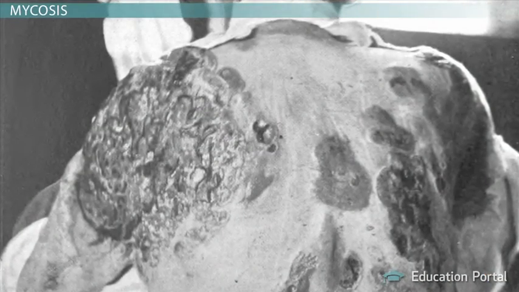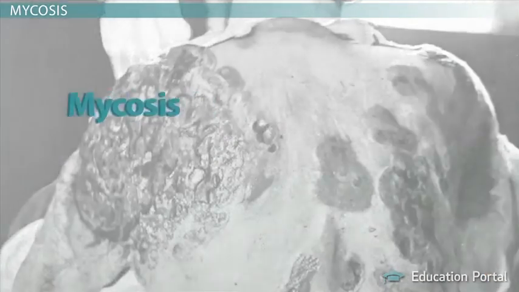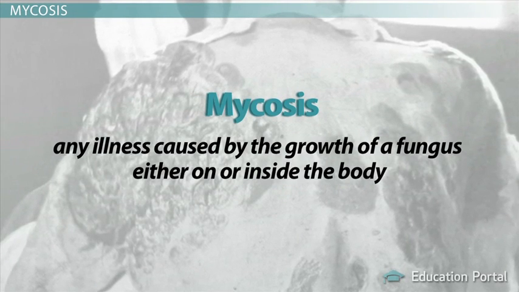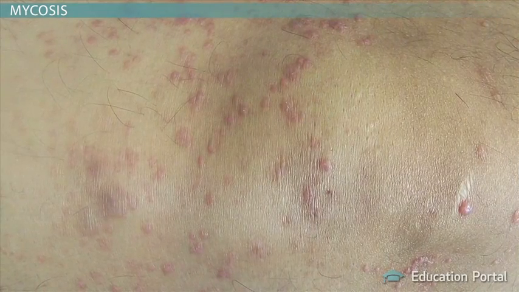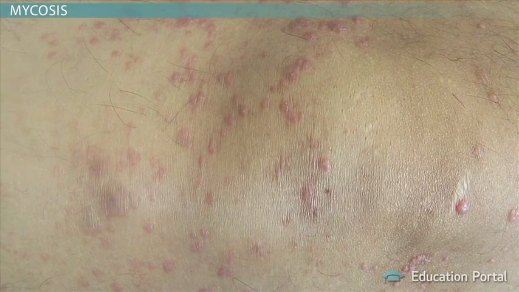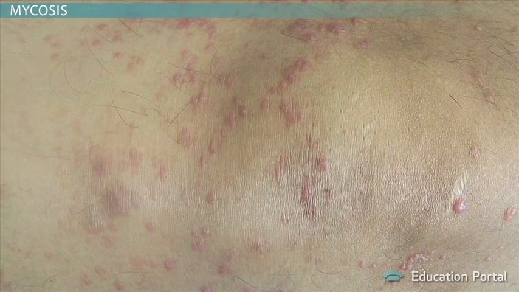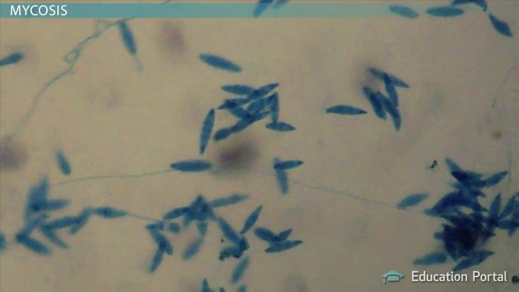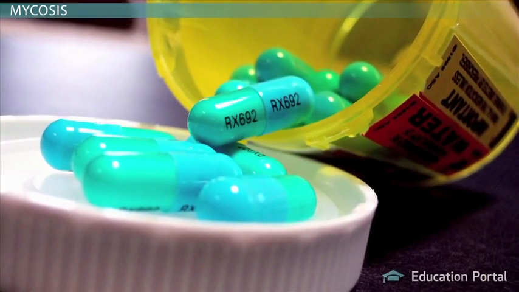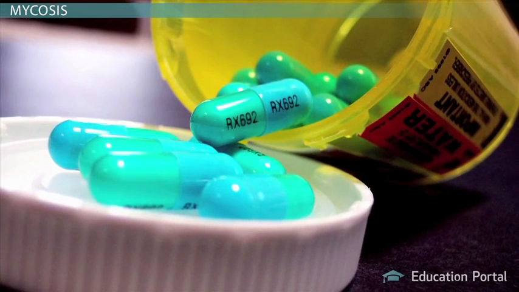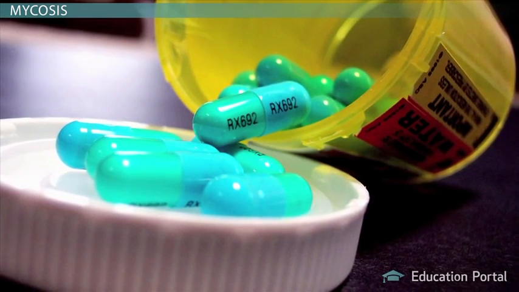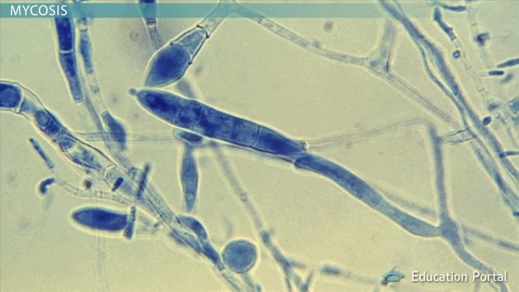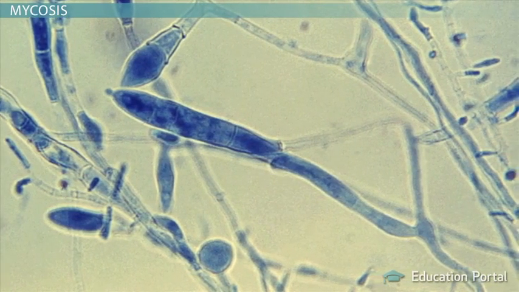We briefly mentioned that some fungi can cause disease in humans. Mycosis is a term given to any illness caused by the growth of a fungus either on or inside the body. There are several important human diseases caused by fungi, but they usually infect the body's surfaces or respiratory tract and are rarely serious for healthy individuals. It's a good thing, too, because fungal infections can be difficult to eliminate. As a fellow eukaryote, most of the medications that will kill a fungus are also toxic to human cells, often producing nasty side effects. Ringworm is a common fungal disease passed between infected individuals or picked up from contaminated surfaces.